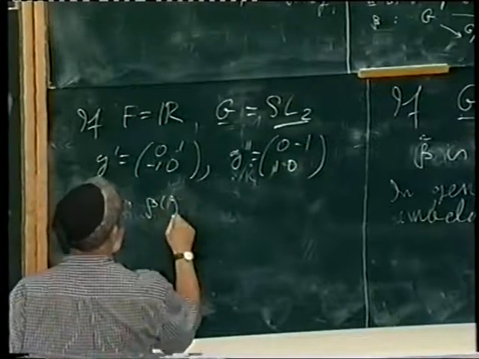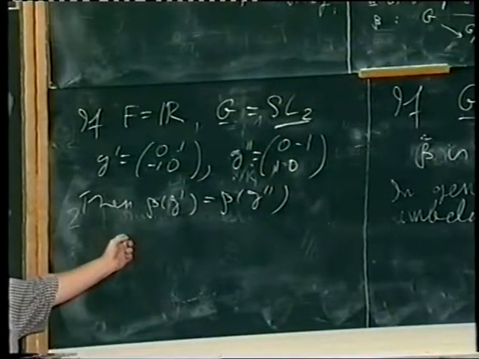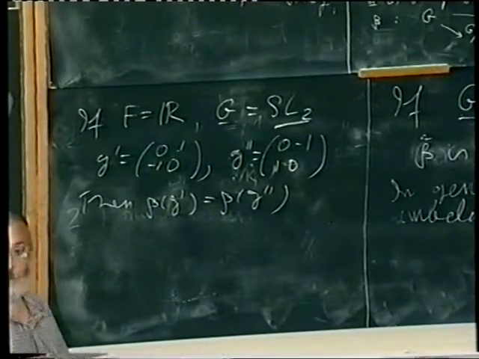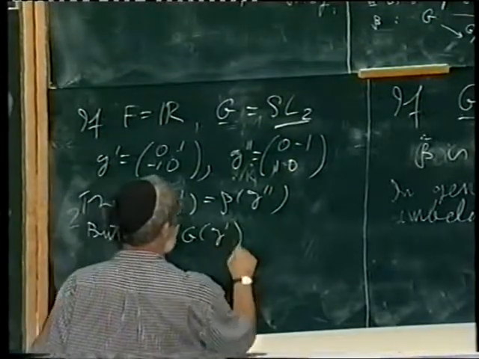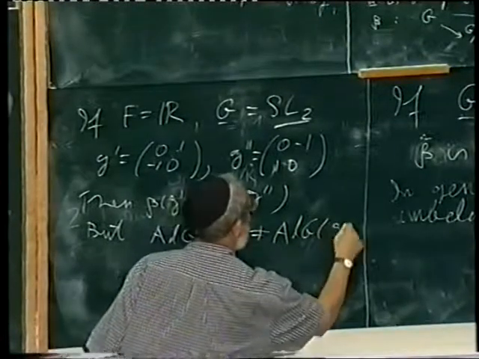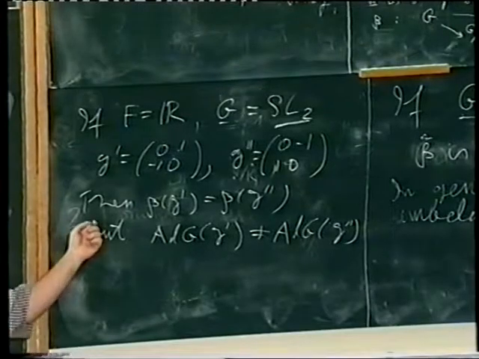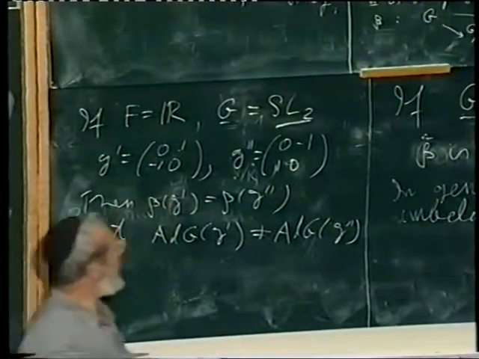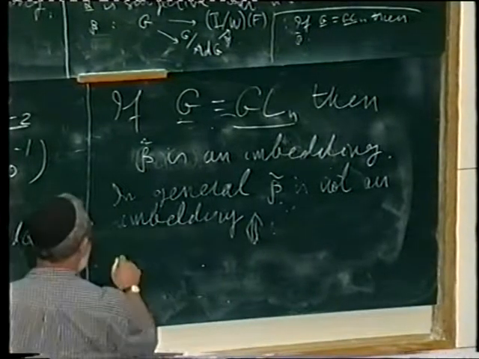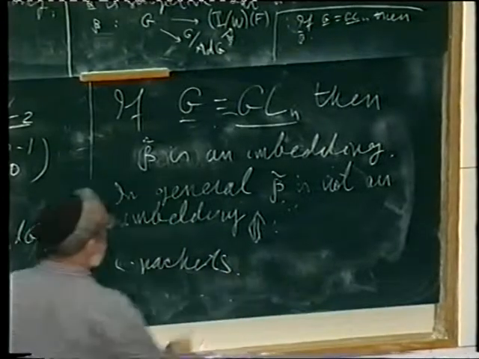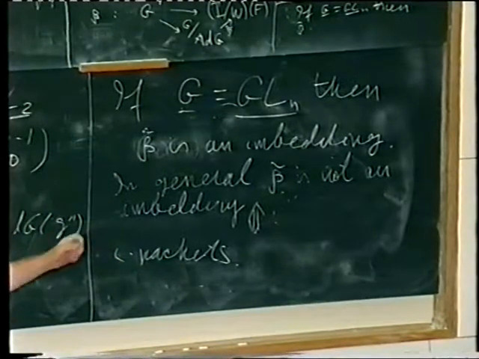Then beta tilde of G prime is equal to beta of G double prime. The only characteristic polynomial for SL2 is the trace. And it's easy to see the traces of these two matrices are equal, but Ad of G prime is not equal to Ad of G double prime. In this case, these two matrices are conjugate over the algebraic closure. Therefore, invariant polynomials don't distinguish them. But they're not conjugate over the field. So this phenomenon, in the language of representation theory, creates L-packets. L-packets are responsible for this kind of non-algebraicity.